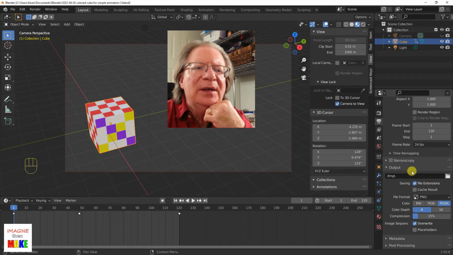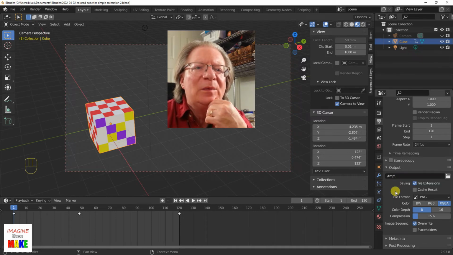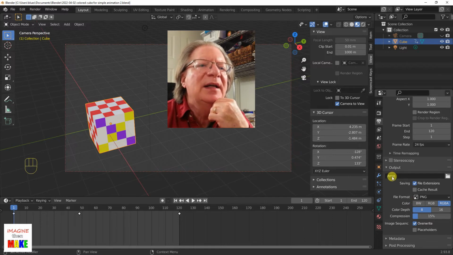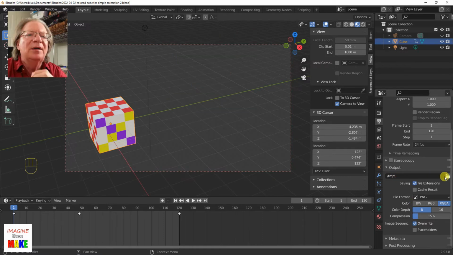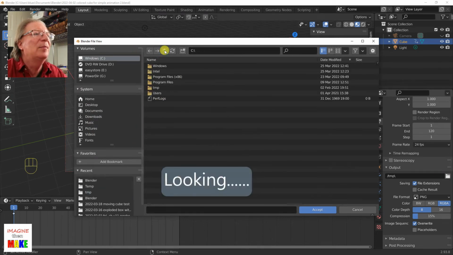I think what it's going to do is render a whole bunch of separate frames, pictures. It should render 24 of them for each second. And it's going to stick those images in this folder. So let's click on that and move up.